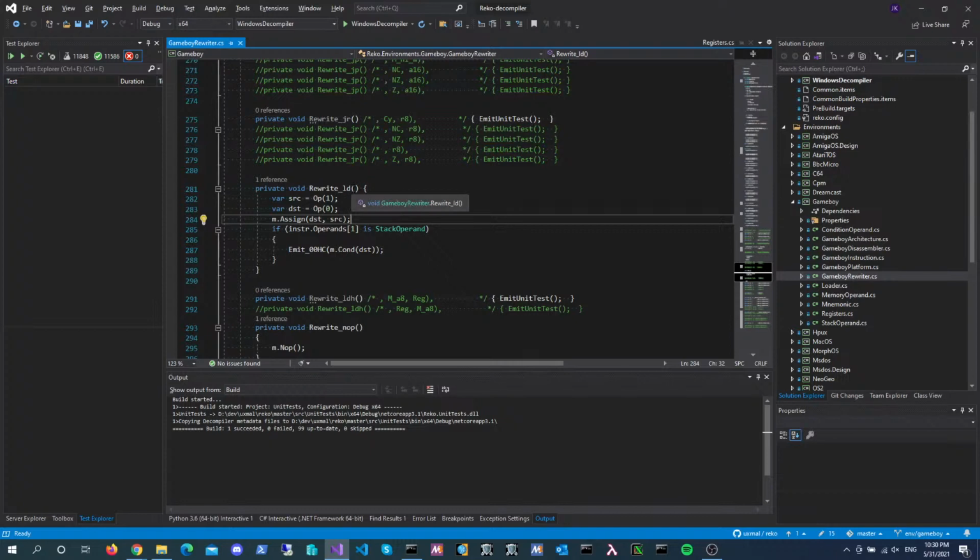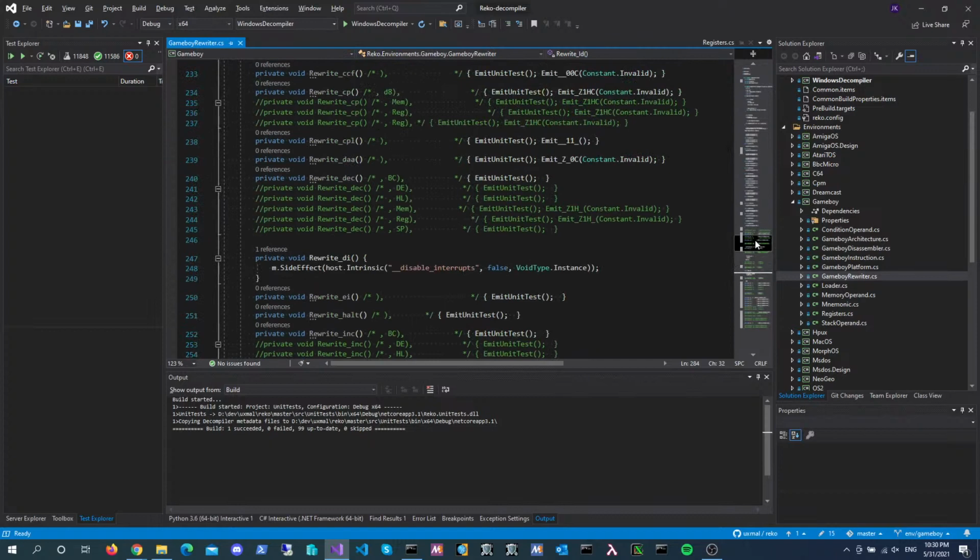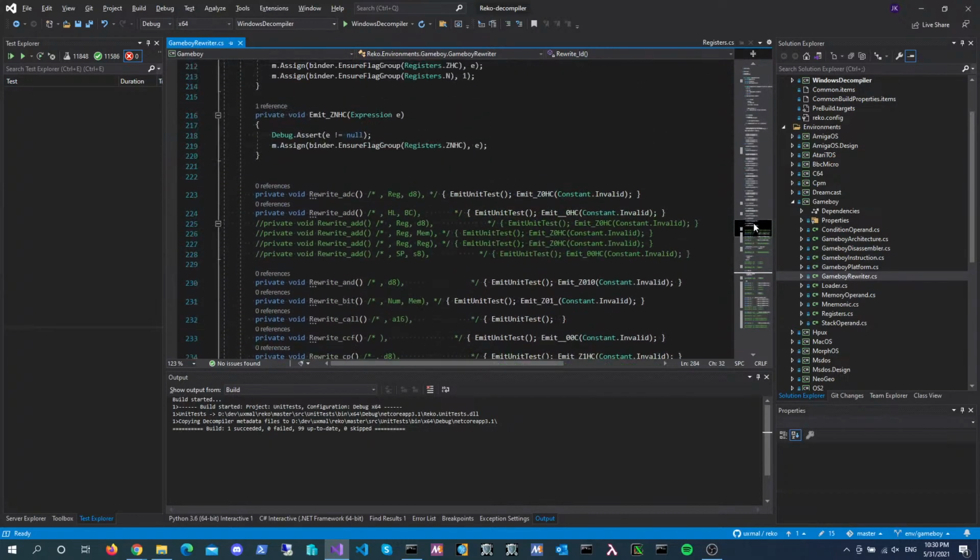instruction. We have a few others that are a little bit more complex, in particular the ones that have different condition codes depending on which of the various addressing modes are being used. For instance, the add instruction has 5 variants, and some of them have different flags set as side effects. For instance, the one where you add a register to an immediate value sets the 0 flag. That does not happen when you add an immediate value to the stack pointer. There, the 0 flag gets cleared.